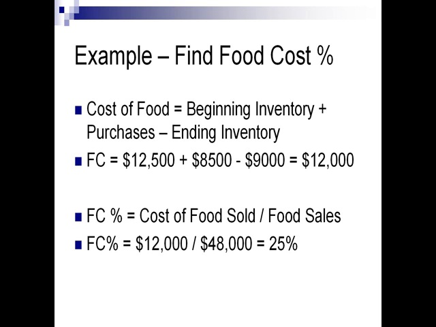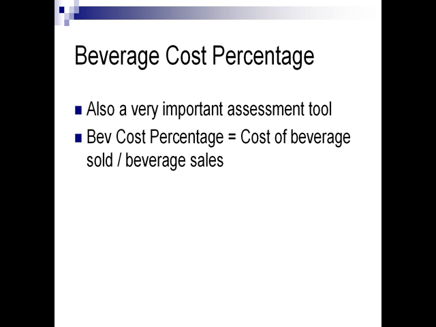So, I guess we'll go to this next one. We do beverage costs the same way: cost of beverage sold divided by beverage sales. But once we're doing inventory, we get all our numbers. We want to go back and compare those. We may not compare every single one, but we want to go back and scan the list and compare what our inventory is and what the POS system says our inventory should be.